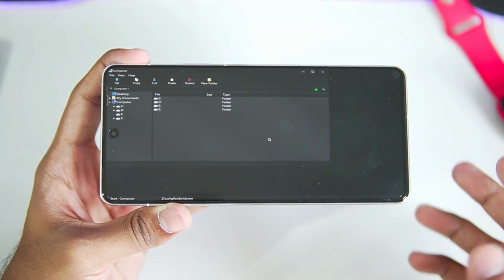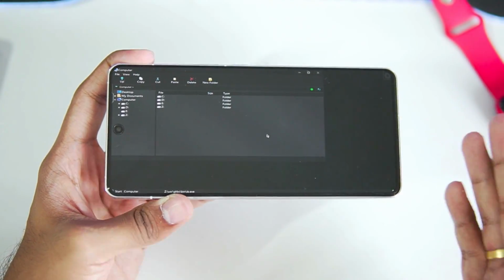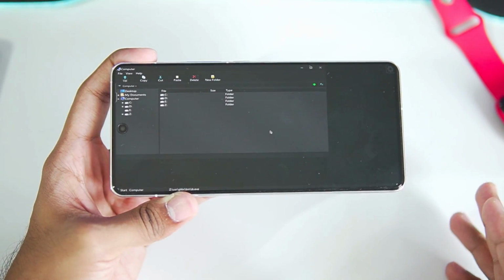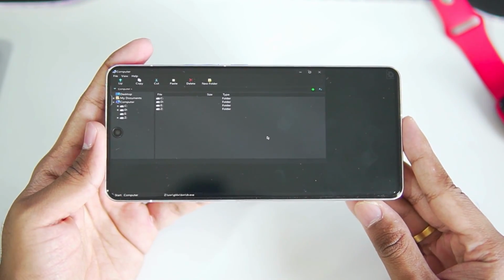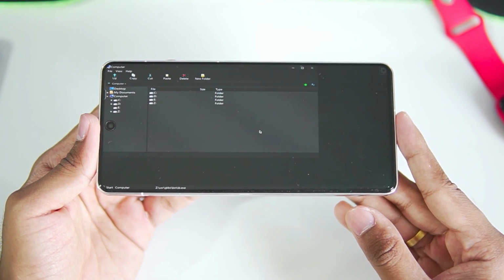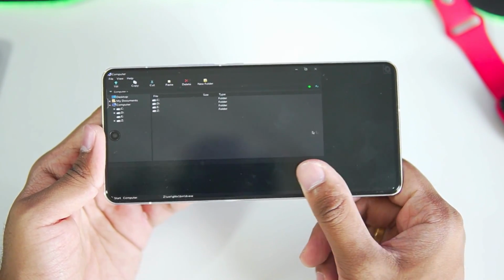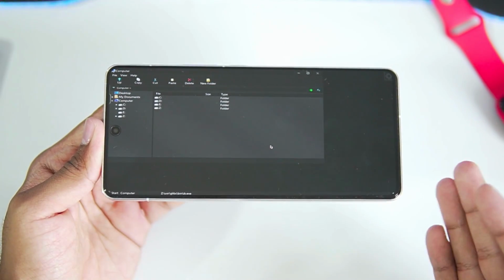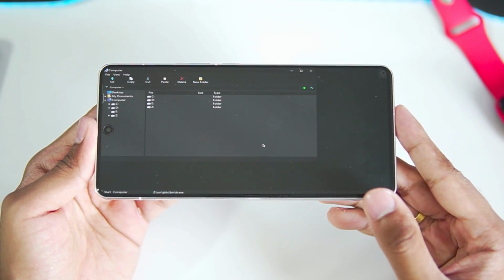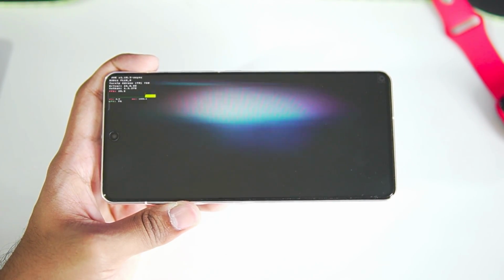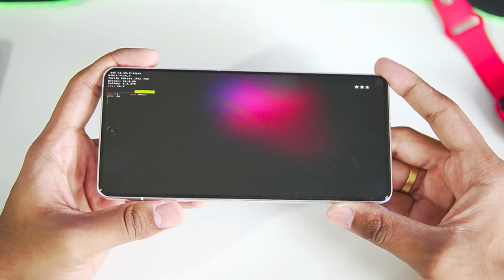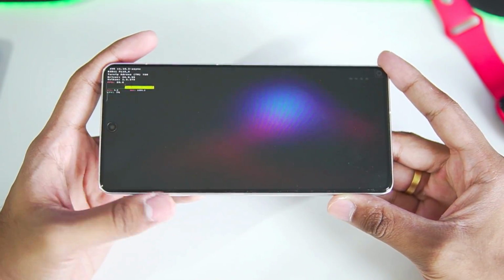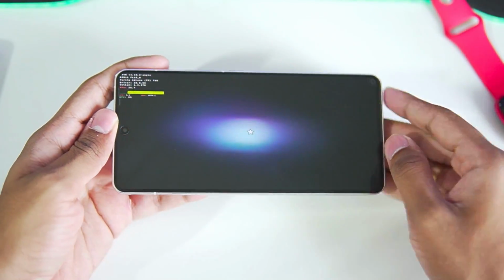Anyways, now that we are all set up, what you'll need to do is open the GTA 5 game on the Mobox emulator. Basically, you'll need to have the preloaded GTA 5 game dumped onto your Android device, or else it will not work. Obviously, if it is a setup game, then it will not work. Make sure to use a preloaded version of GTA 5. I'll just go ahead and open the GTA 5 game on my Android device, and there we go, it is about to successfully start. So that's how simple it is to set up the Mobox emulator on your Android device.